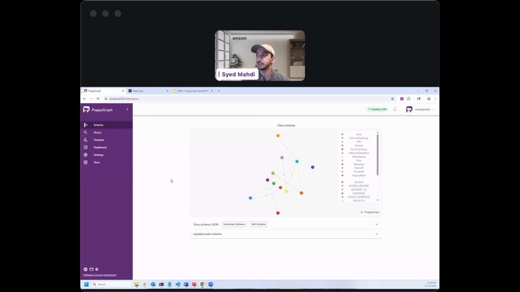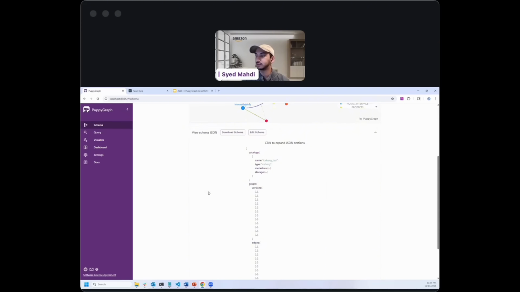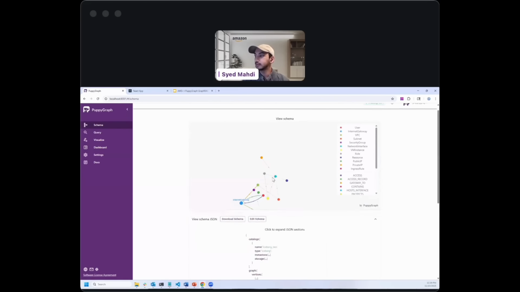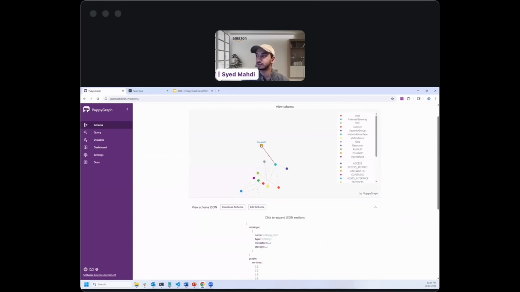So from here, you can actually see the schema that we've uploaded for our data sample set here. And you can see the graph representation and structure and how it all works right here as well. You can even see the JSON file that we've uploaded down here as well. But real quickly, I want to take a look at the nodes, our data points we have. We have private IPs, network interfaces, security groups, like we mentioned earlier in our presentation with our data sample set. And then we have these relationships between these data points, right? So network interface has this private IP or this public IP as well. And these are the relationships that our AI chatbot is going to be making contextual answers based on.